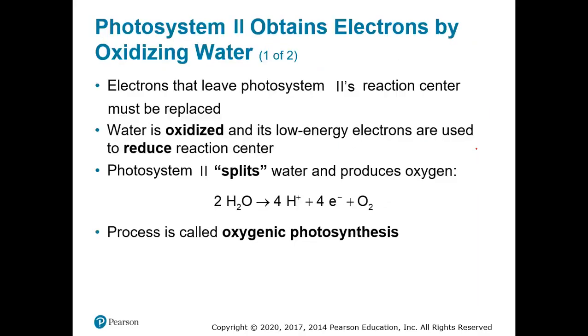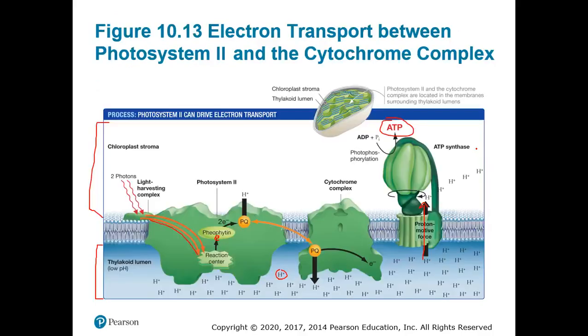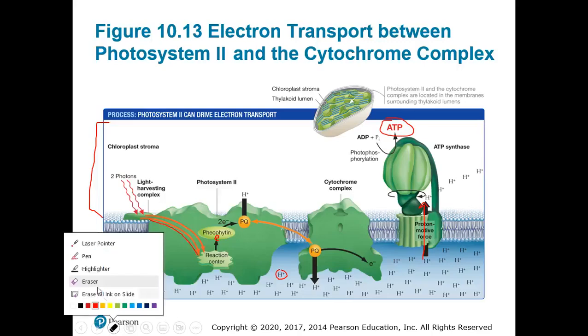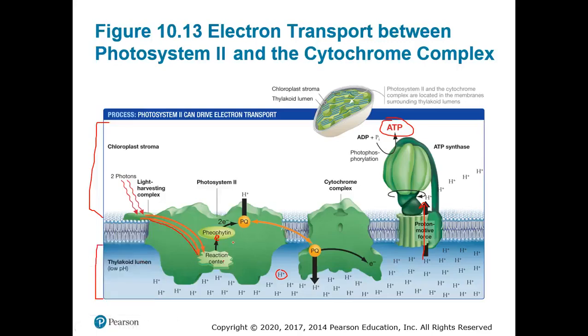Now, one thing that we have to ask ourselves is, how do we get that electron back? So if we think about it here, go back to this reaction center. That electron in our reaction center is excited and it's given to pheophytin, and then it's taken to its whole hot potato game. Now our reaction center does not have an electron anymore. That electron is gone. So if more light were to just come in, it would have no electron to excite. So how do we replace that electron that we gave away to pheophytin?